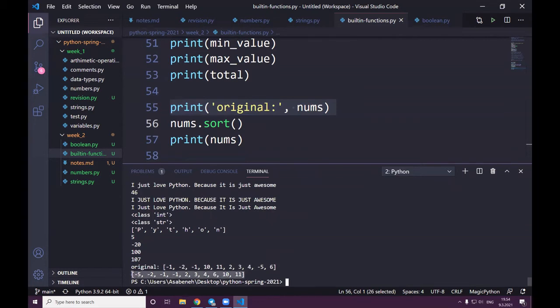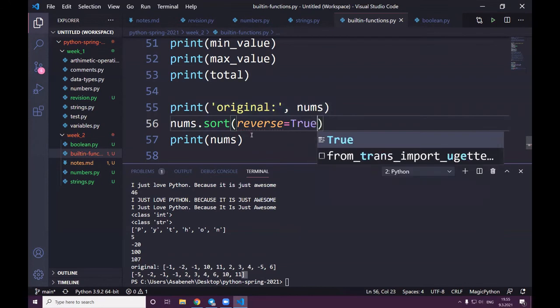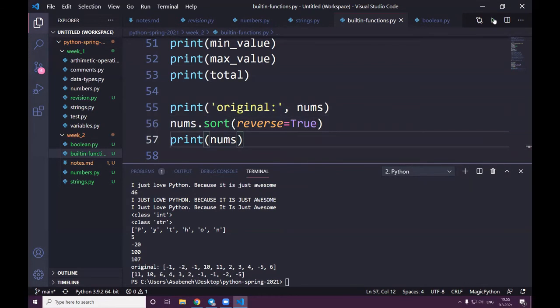So do you think it's sorted? Yes, of course, as you can see, -5, -2, it's really sorted, from small to large. I think it also has reverse. If we do reverse=True, have you seen we managed to change it to the other direction? So it takes an argument. By default, reverse is False, but by just applying that, you can change to a different direction.